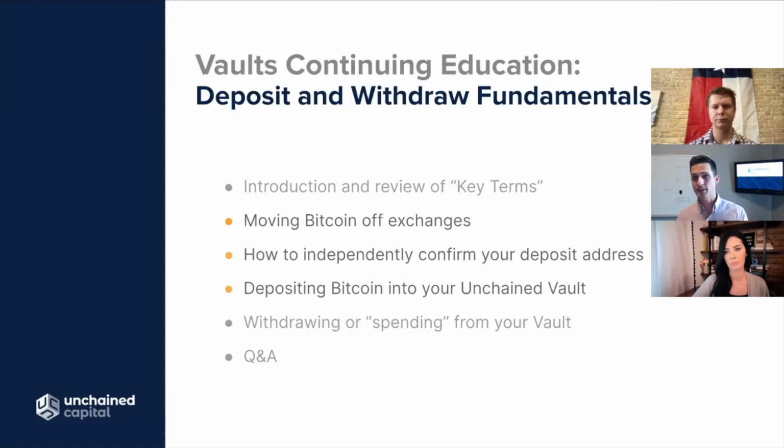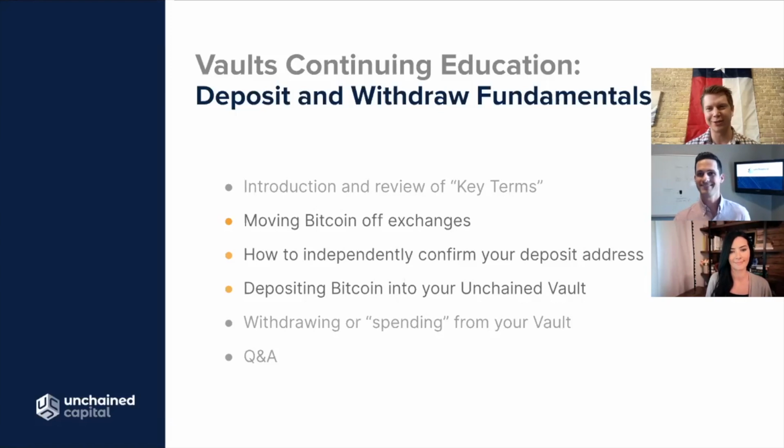So best practice, and one of our favorite things to help clients do, is pull Bitcoin off of an exchange into an address that they built with their own keys, preferably in this collaborative custody multi-signature format, which is what we do at Unchained. So the next step here, I'm going to hand it back over to Tyler, and he's going to show what that looks like to send Bitcoin from an exchange to his vault.